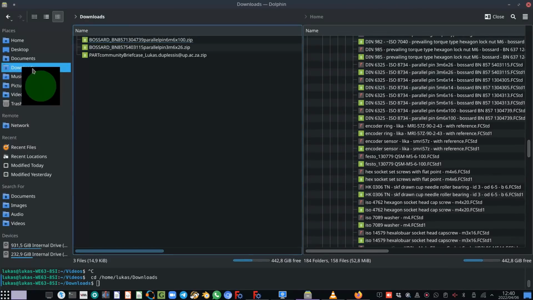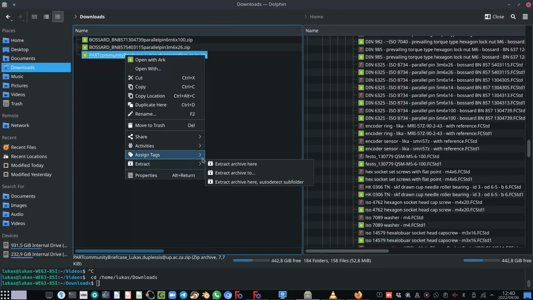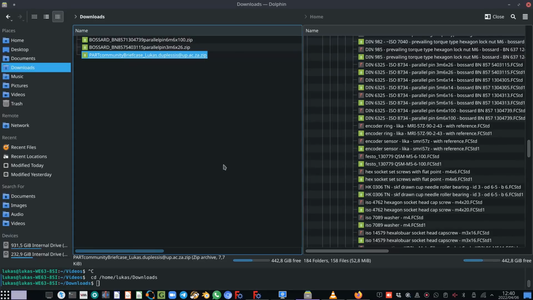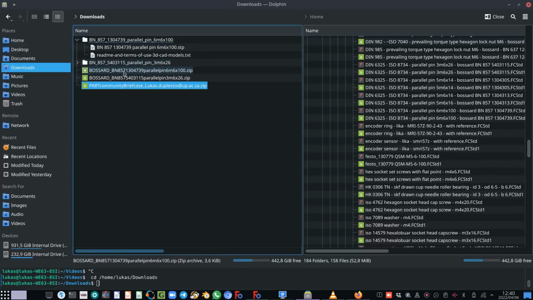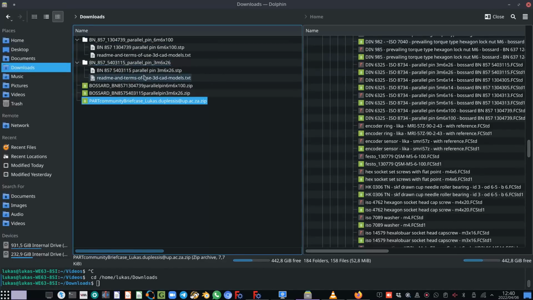So if we go to downloads, I think it's this one over here actually. If we extract that, there you go. Now it's in subfolders. Okay, so be that as it may, there's the STEP files that we are interested in.